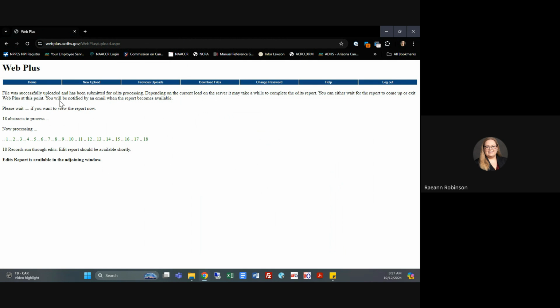On the main screen that is behind the pop-up, it'll tell you again that you had 18 abstracts in that file. And if we had a larger file, we would have seen it counting up all the way to 18, or however many files you have. But because it's a smaller file with 18 cases, the pop-up came up right away. But if you have a very big file with a couple hundred cases, it's going to count up for you while it's comparing each case against edits. And I don't know if it's showing up on camera for you guys as well, but you'll see it when you log into your own account. If they pass edits, they turn the color green. If they don't, they'll turn red.